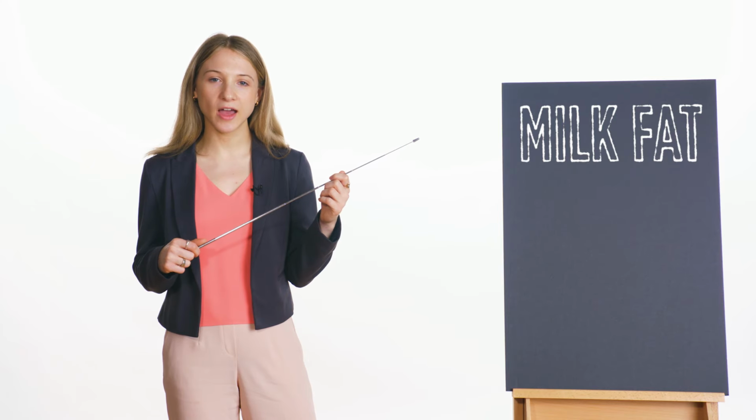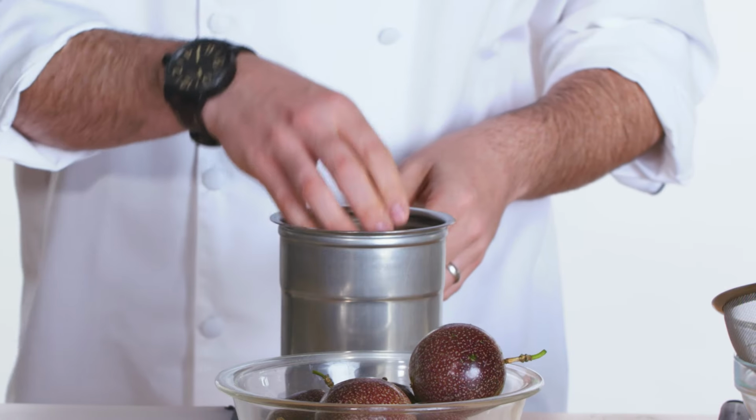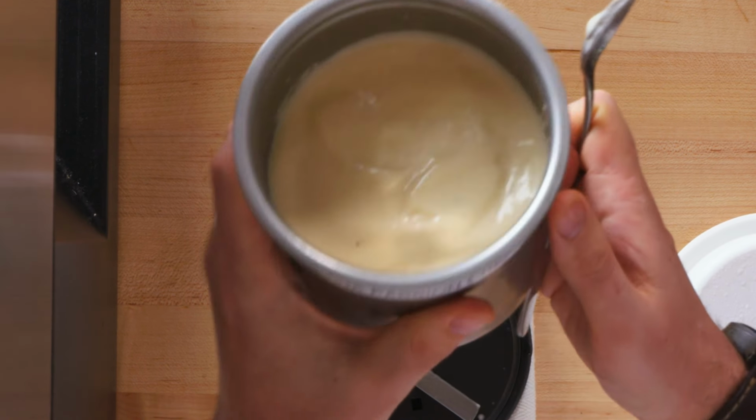Rory's gelato-style ice cream uses a combination of cream and pureed fruit. This has less milk fat than we find in our commercially available or custard-style ice cream, and it's going to give it a less creamy mouthfeel.